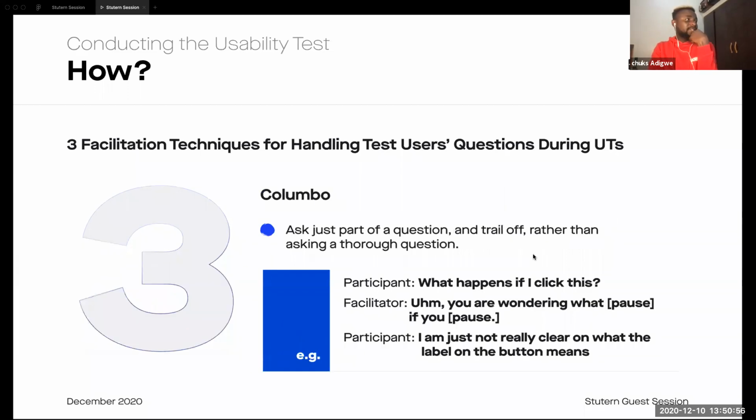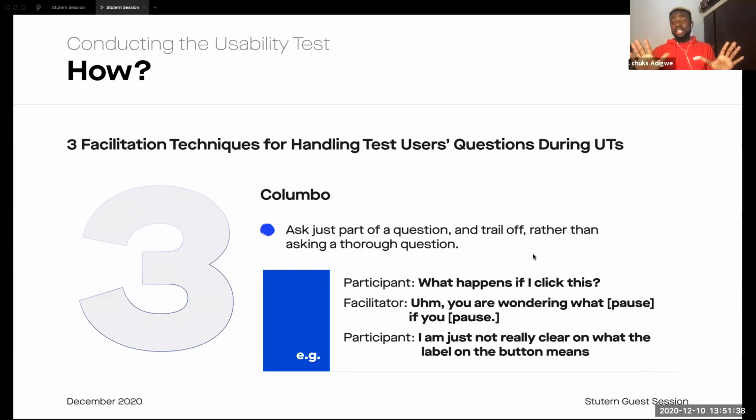The third and final technique is called Colombo. This technique was derived from a movie character who found a way to hide his intellectual skills. And for some reason, the character is a detective. Because he was able to hide his intellectual skills, the criminals' story was dull, right? So imagine getting into an interrogation room. You'll probably say something stupid. You probably leave off some details and the criminals will think, oh, well, what kind of detective is this? And they will lose guard. And because of that, he got a lot of criminals into prison.